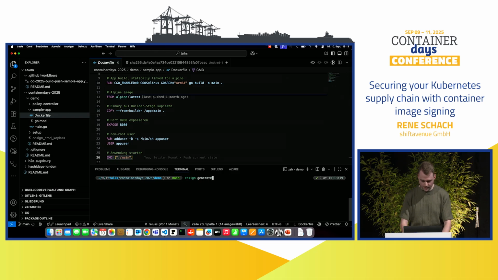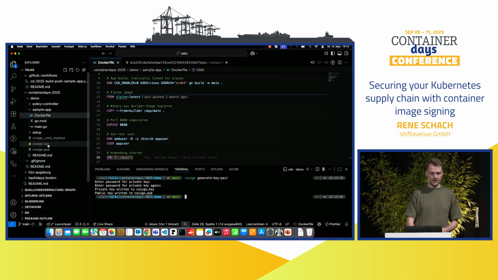You can generate the keys by running cosign generate-key-pair. This will now create a new key pair on my machine locally. Right now, it's just an RSA key pair. You can also manage those keys in an external KMS system, like the ones from the public cloud providers or HashiCorp Vault. You can also store those keys as GitHub Action secrets. But for the sake of simplicity, I will just have them locally on my machine. So I will just run generate-key-pair. I will not enter a password because it's not needed here. And now I have this private key and this public key here.